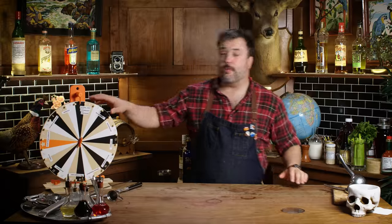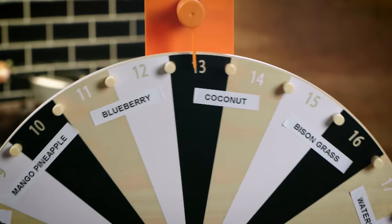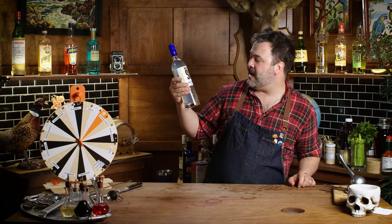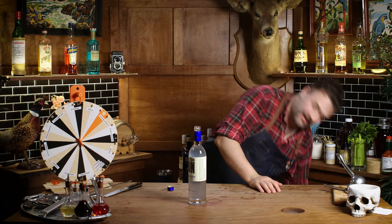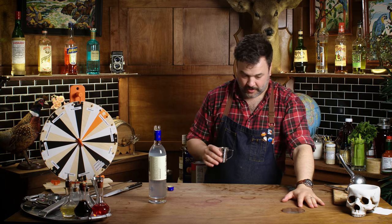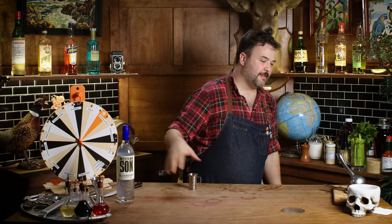Let's spin the wheel! Blueberry — it's a blueberry dirty martini. Good lord. Western Sun Piney Woods Blueberry Flavored Vodka. What does this stuff taste like? The end result is that it's vaguely grayish-blue in color, which is not appetizing. Oh lord, oh my god — it smells like dirty laundry. What the hell — this is awful. This is gonna be a terrible experience.